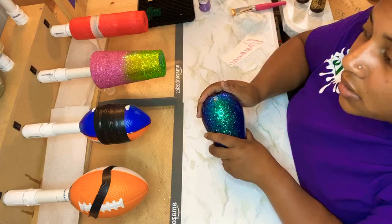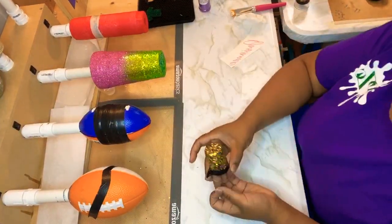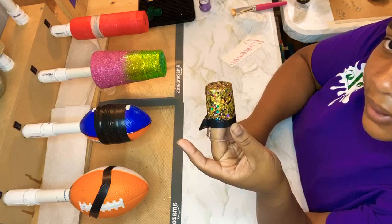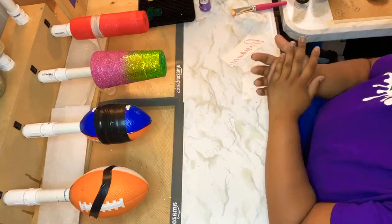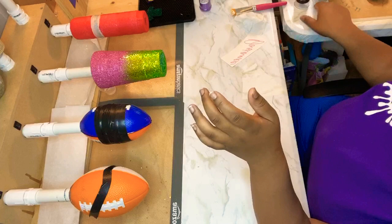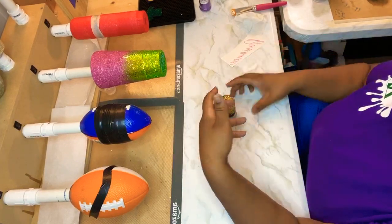I mentioned shot glasses. Oh, so yeah, that's what I was saying. You can do that. I started off with Mod Podge, so I just wanted to finish it off with Mod Podge. But you can start the shot glasses off with epoxy and apply it, but just make sure you get that full coverage and make sure you put a very thin layer so you can let it dry standing up like this, and you don't have to worry about it dripping because it will drip.